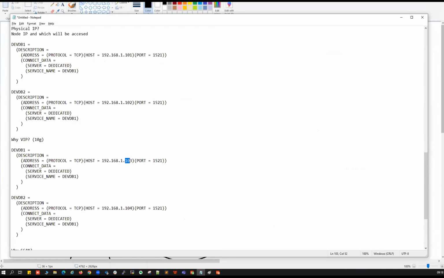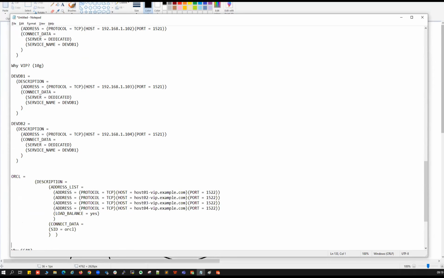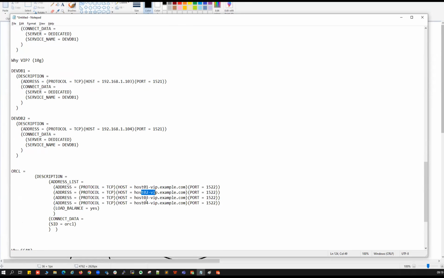And for that, Oracle has given a manual workaround. What is that manual workaround? Manually put all the client details into your TNS name, all the VIPs, so that we can manually load balance it. How? Something like this. I can put it over here. Instead of giving node 1, node 2 specifically, use it like this: host 1 VIP, host 2 VIP, host 3 VIP, and whatever the port. So again, instead of host 1, host 2, I can put the VIPs here.